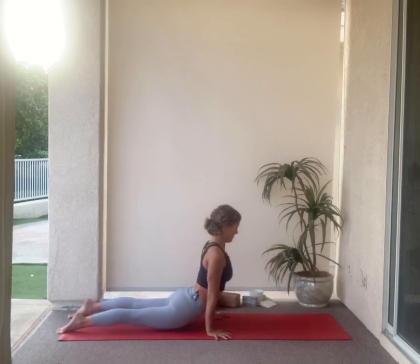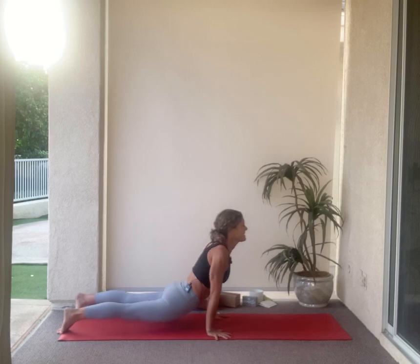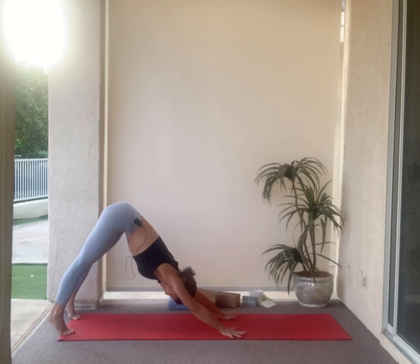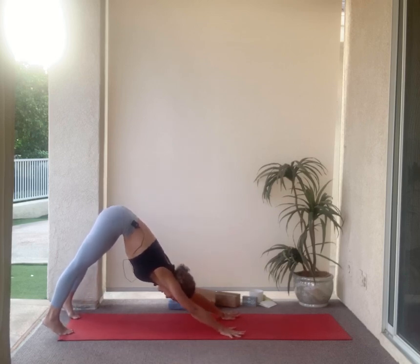Inhale, up dog, pelvis forward. Press to the tops of the feet. Sacrum towards the knees. Exhale, lead with those hips. Adho Mukha, down dog. Stay here several breaths. Press through the palms now, length in the spine. Tailbone back and down.